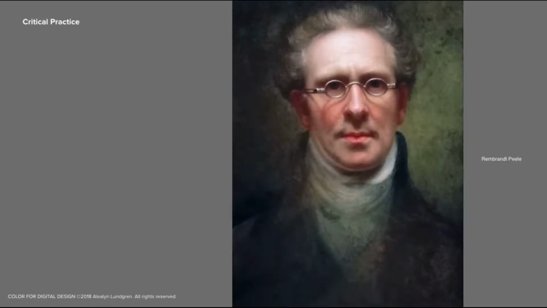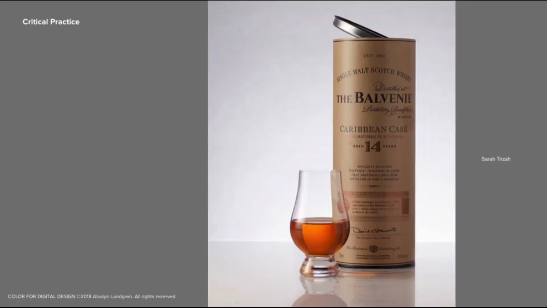This is a portrait in which color has been applied, obviously, but it's been applied according to representational or inherent color. So the flesh tones are Caucasian. We've got a white shirt and collar. We've got a dark blue jacket. We've got graying hair. We have silver-rimmed eyeglasses. This would be considered inherent or representational color. Another capture, this time of product photography, representing the product as it is, as it appears on the store shelves, and as it would appear poured out into the glass.